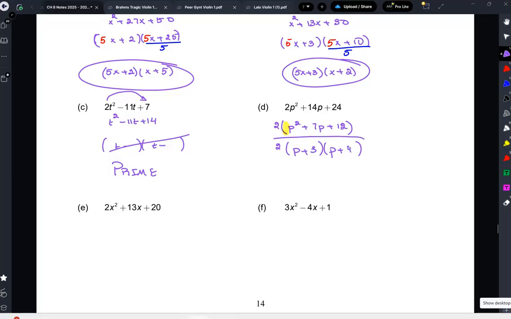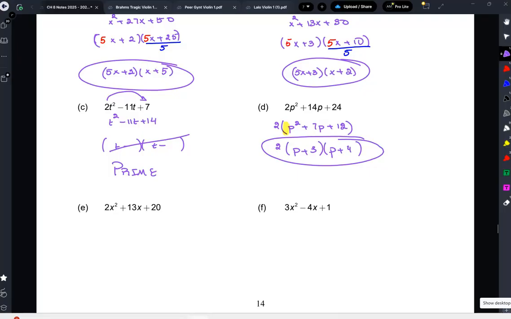Okay, so look. When you factor this and you're done, this entire thing is your answer. You have to have in your answer a 2 in front of it. If you don't recognize to do this first, your answer will end up without this 2 in the front, and that cannot be full credit. So when you're factoring, the first thing that needs to go through your head is, is there a GCF? If there is a GCF, you take it out. And then everything else, you do after.